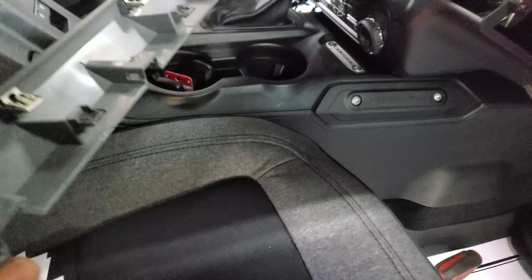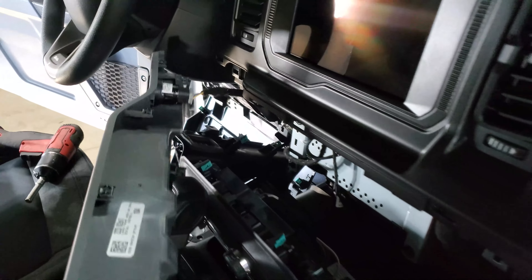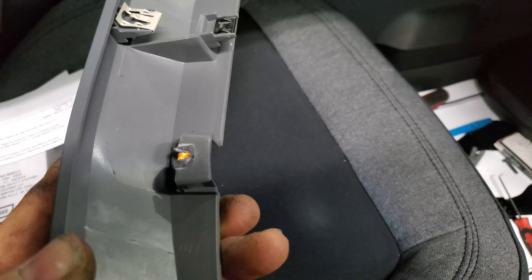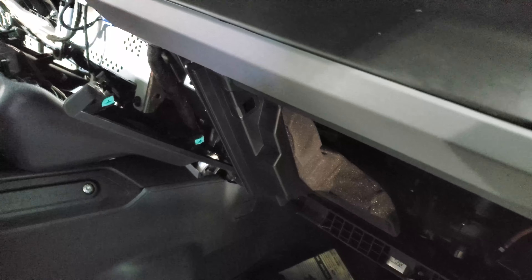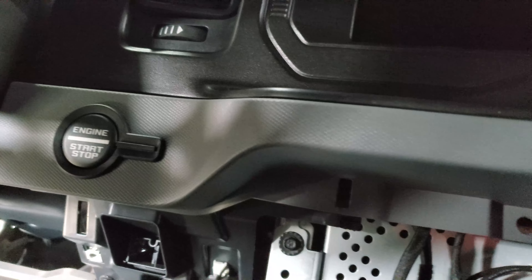Now we'll get this piece snapped in — this is with our ignition switch on, and it has a few screws holding us in. That goes on next. This trim piece is on, and there's a screw down here as well. The rest of it's just snap push pin, and you've got your three on the bottom here. That's it — holds that on, then it just pulls off.